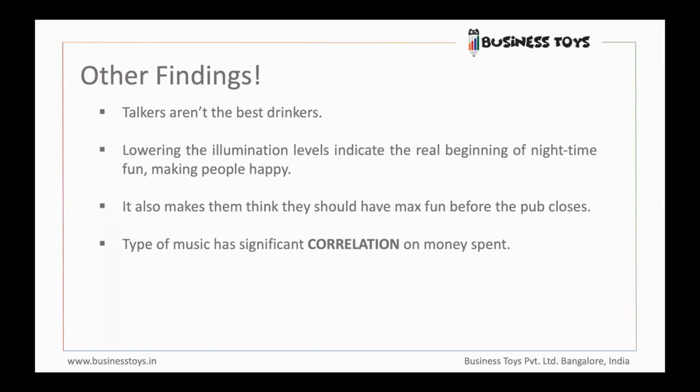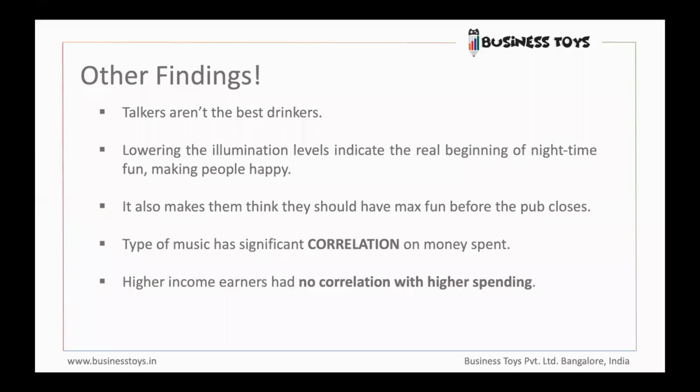Right? So next is the type of music has a significant correlation with the money spent. What kind of music you're playing, you have a melody, you have jazz, you have rock. What kind of music is getting played has a very, very significant correlation with the amount of money that they spend inside the pub.